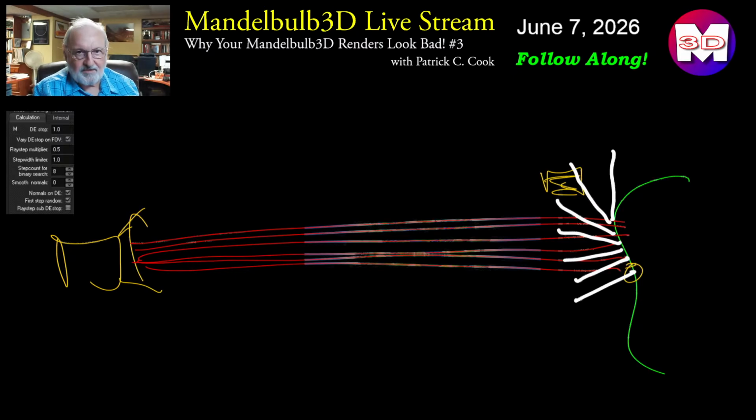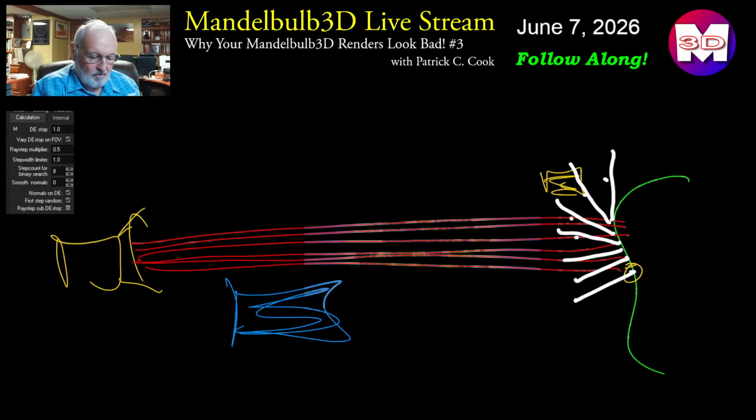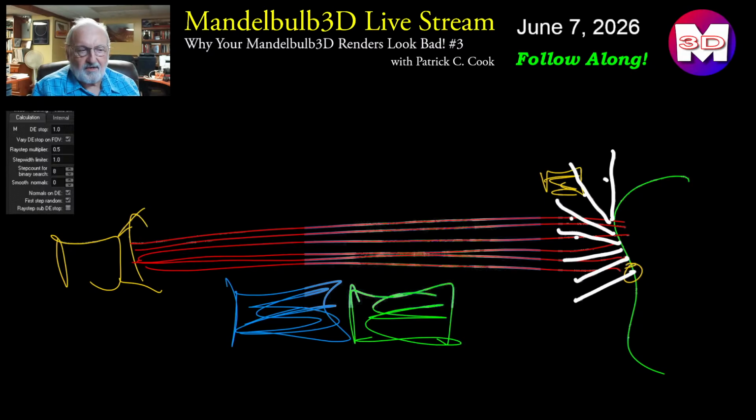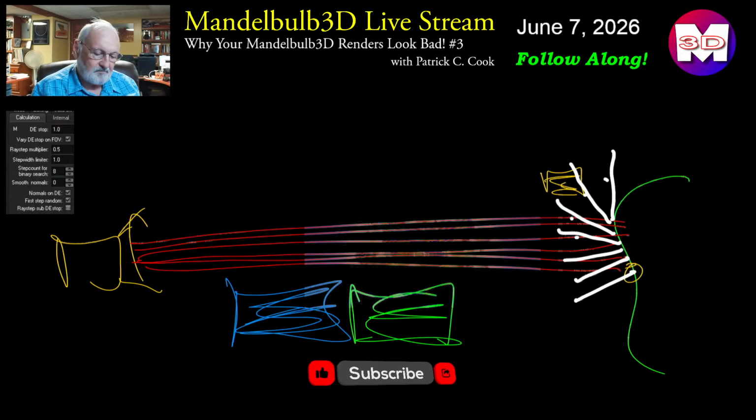Each one of these whites is supposed to be a normal, a 90-degree angle off of the surface. If for whatever reason my rendering system does not give me good 90 degrees, then I'm going to get into that banding that I was just telling you about. You got your blue, and then all of a sudden it hits pretty hard over to green.